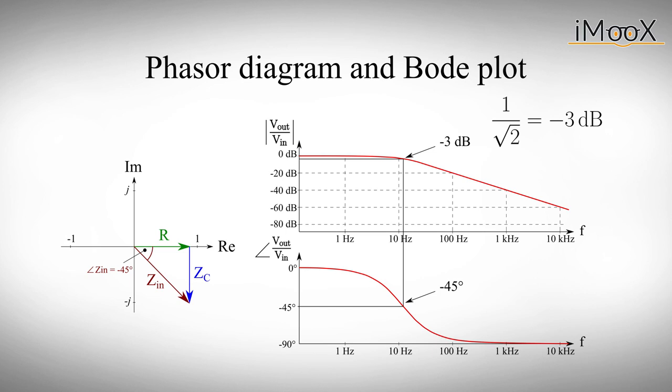You will often see that the horizontal axis of the Bode plot is logarithmically spaced in order to depict a large bandwidth. Additionally, the vertical axis is usually labeled in decibels, which is why the corner frequency is often called a 3 dB point for first-order filters, since 1 over the square root of 2 is minus 3 dB. The minus is often dropped in technical slang, since we don't want to be too squeamish.